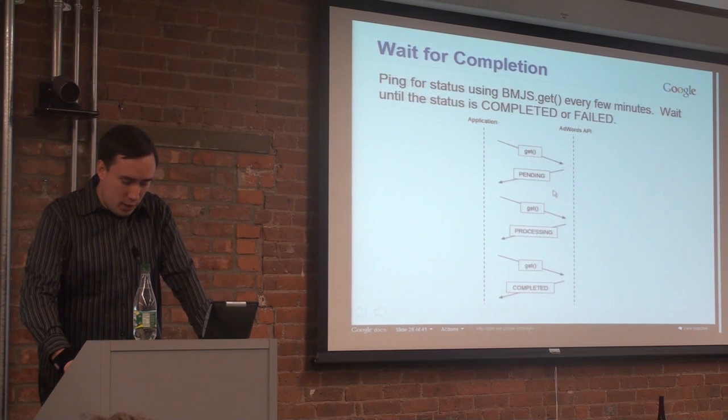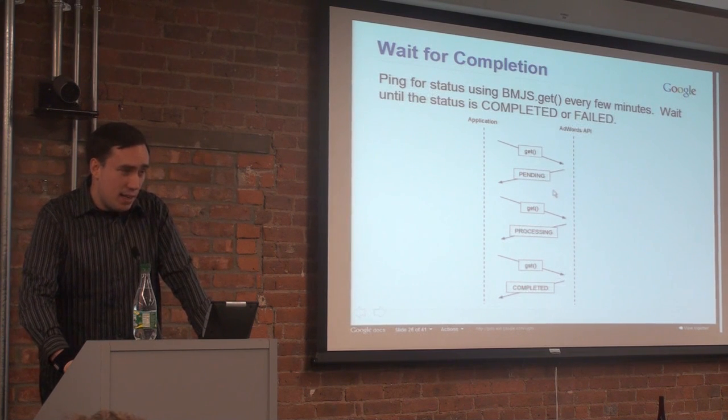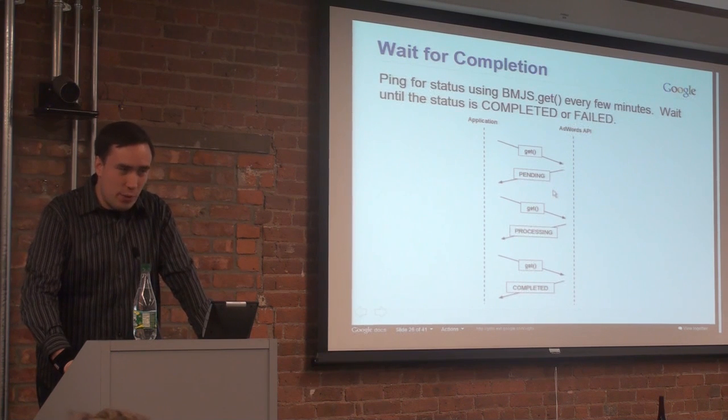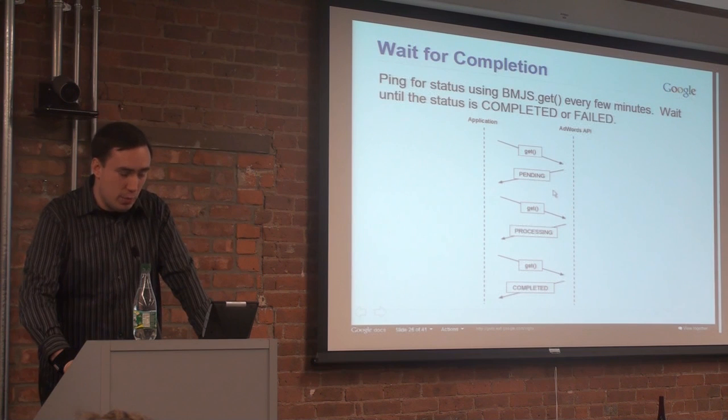In waiting for completion, you're going to run the get method, and then there are different statuses that can come back. As I mentioned, one of them is called pending. Pending means two things. It means either that your job has not been fully uploaded yet, so you've set 3 parts and uploaded 2. Your job will be pending, as in it's not complete yet.